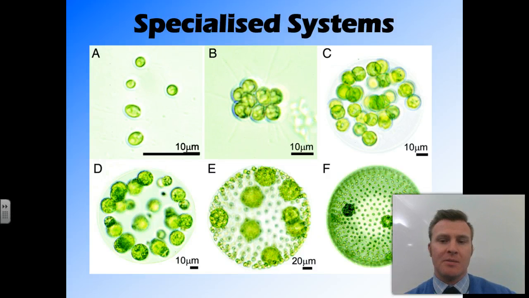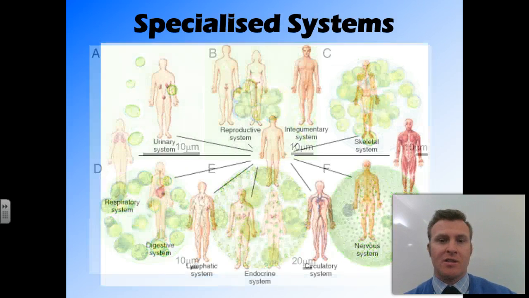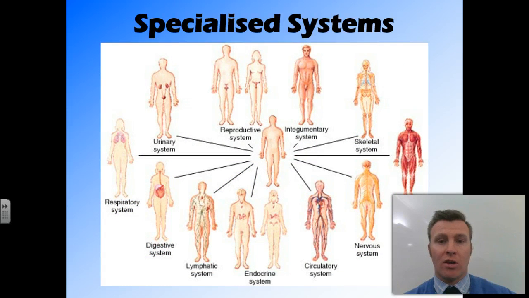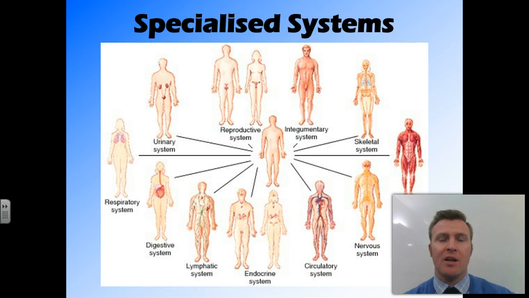The way we overcome this is by specialised systems. In this diagram, it's a picture of algae coming together and you can see as more and more algae cells come together, they actually start specialising. This is not dissimilar to the multicellular organism of a human. It has a number of different body systems, including the circulatory system, respiratory system, and digestive system. All of these systems are specialised to do a particular job. The respiratory system brings oxygen into the blood via the circulatory system, which moves that oxygen around the body to get to all the cells so that they can perform cellular respiration. Same with the digestive system getting sugar into the bloodstream.